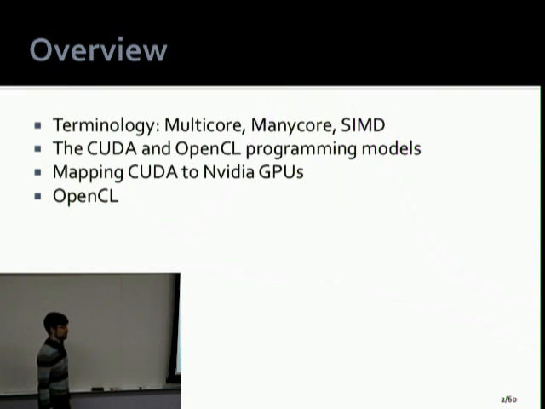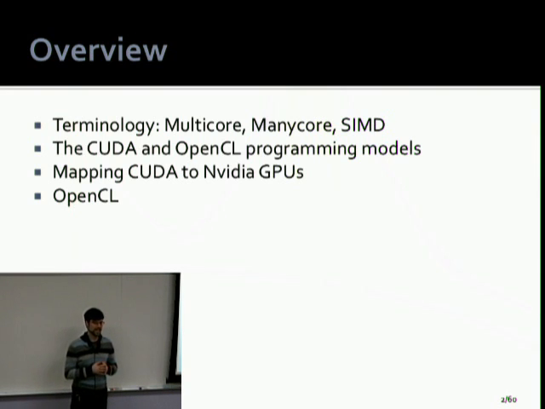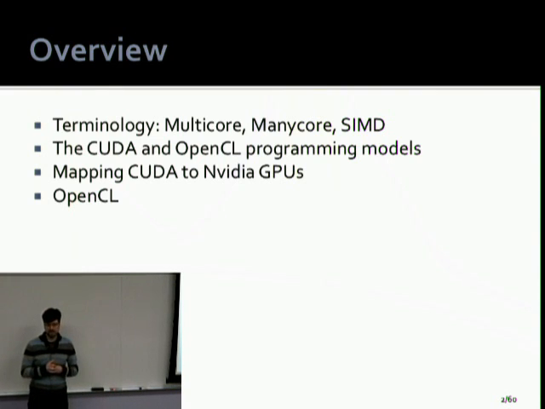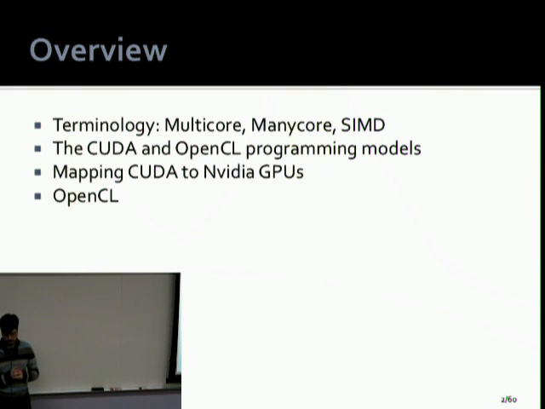So I'm going to start out just by introducing some terminology. I find that in today's day and age, when parallel microarchitectures are proliferating in all sorts of different ways, the terminology becomes pretty inconsistent and it can be confusing, especially when you're trying to learn exactly what these things are that we're going to be programming and how we're going to be programming. So I'm going to establish some terminology that makes sense to me and talk about the various hardware features that we're going to be using when we program GPUs.